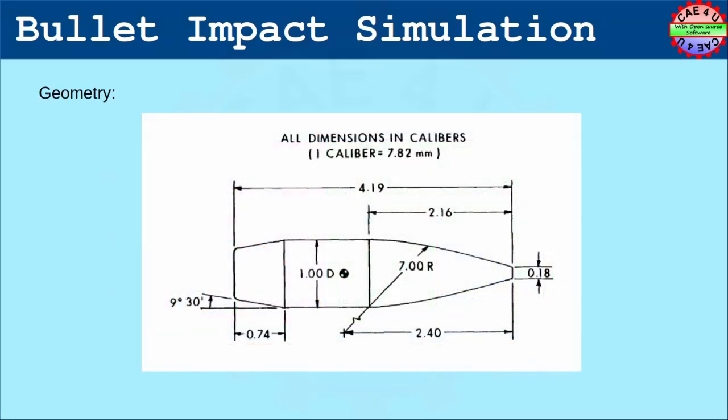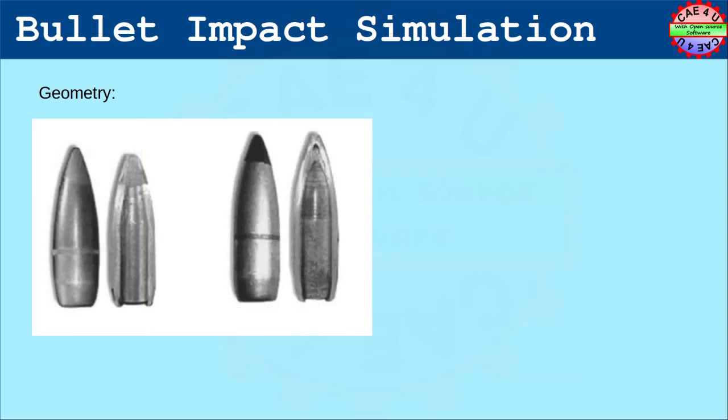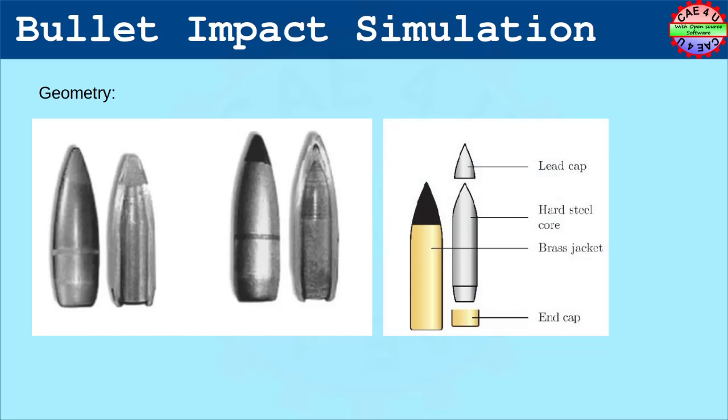We have used the same geometry of the projectile which we used for aerodynamic simulation. While the realistic projectile may have covers or jackets, we have modeled only the core which means it is a part level simulation when it comes to projectile. However, the simulation can be easily expanded to assembly level, that is including the additional covers or jackets. It is also noted that the core contributes greatly in perforation while the cover material can provide lubricating effect to avoid energy wastage due to friction.